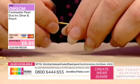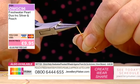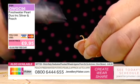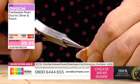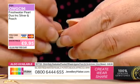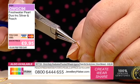I mean, I love it. And then you'll just take the narrowest bit of your pliers, make a tiny loop either end. I don't know why my hands are shaking. I've done this so often. I've got all nervous, look. It's very silly. I know. I've been doing it since, well, it's February now.